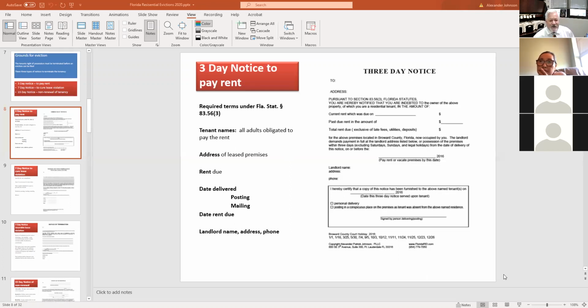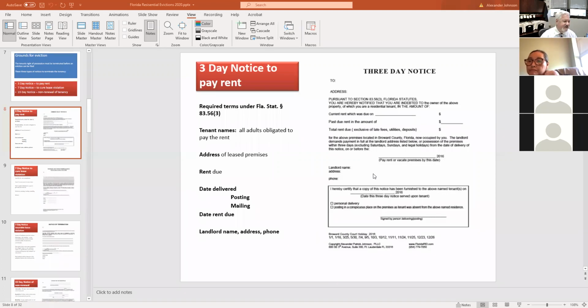So if the tenant has not paid the rent, the landlord is required to give the tenant this notice. This is required by Florida statutes, chapter 83, and as you see, 83.56 subpart 3. The 3-day notice must be this form to demand the rent. This is the form that actually acts to terminate the tenancy. So before you can file an eviction in Florida, you must terminate the tenancy. So if the issue is non-payment of rent, then the 3-day notice is the form that you issue.